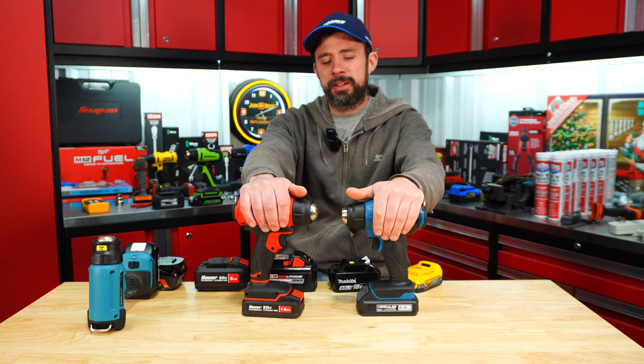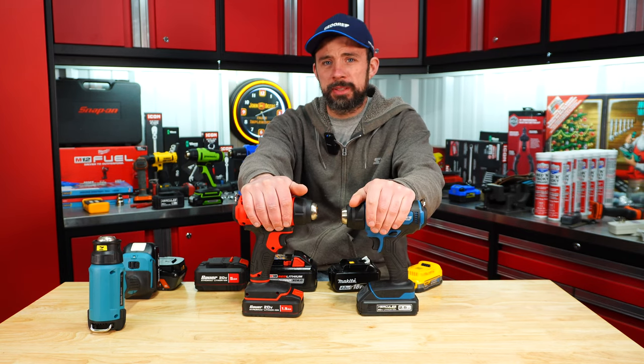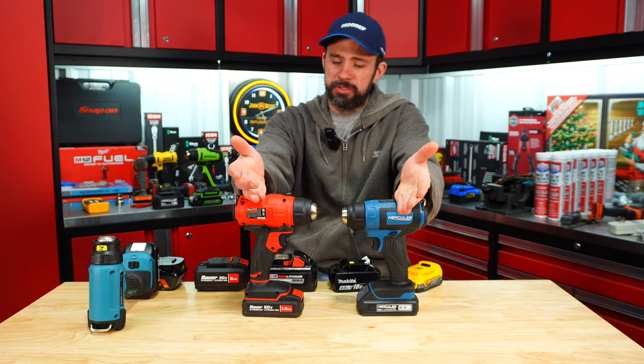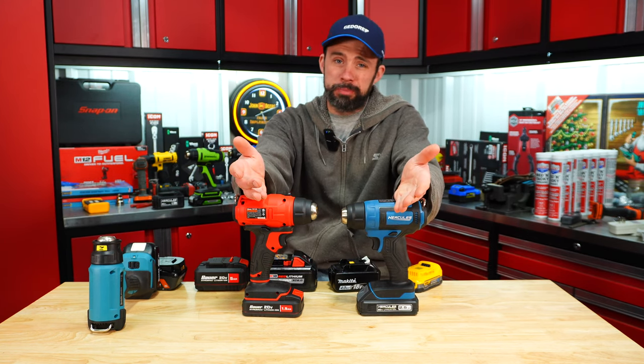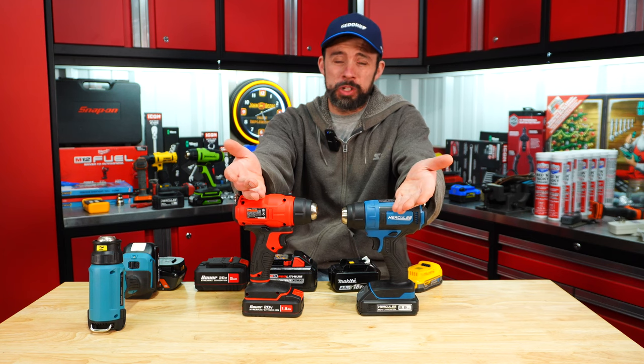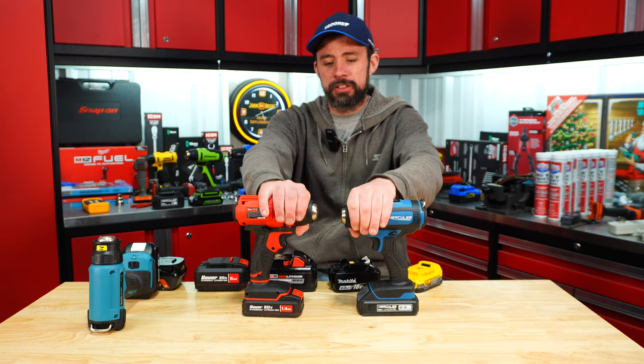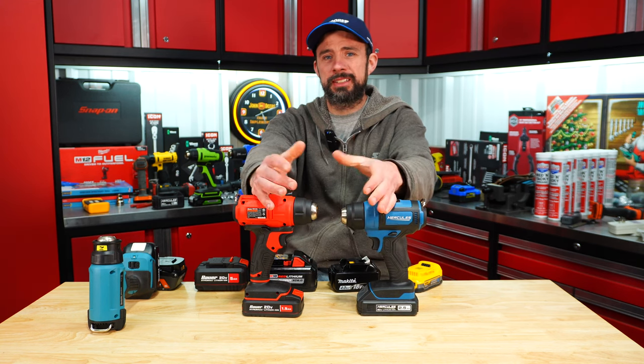Definitely need to run the 5 amp hour battery. Performance is about the same at that point. I don't think you can beat the price if you're running one of these. So, yeah, the only real drawback, you don't have the lock. I do like the ability here to quick detach the nozzles when they're hot.